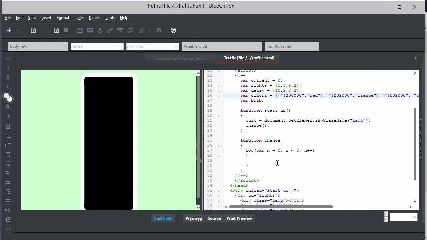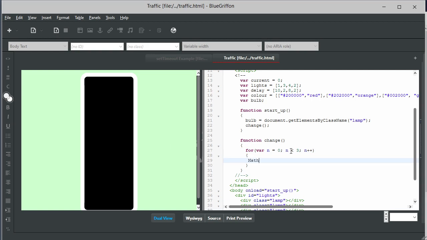How are we going to pick them? So what I'm going to do is, n counts from 0 to 2, but actually we've decided to number the lights 1, 2 and 4. So how do we get from 0, 1 and 2 to 1, 2 and 4? Well, 1, 2 and 4 are powers of 2: 2 to the power 0, 2 to the power 1, 2 to the power 2. So 2 to the power n gives us the value of the lights.